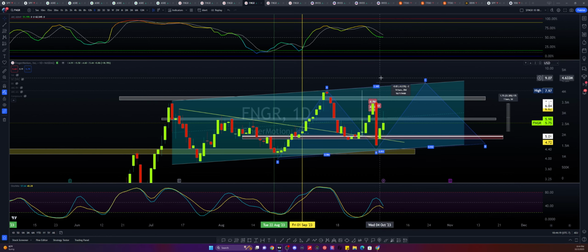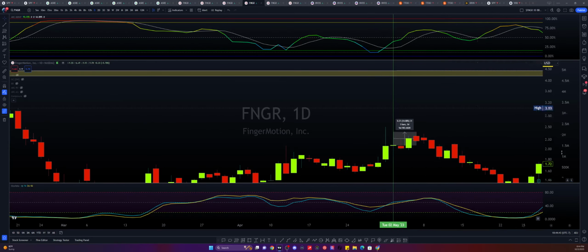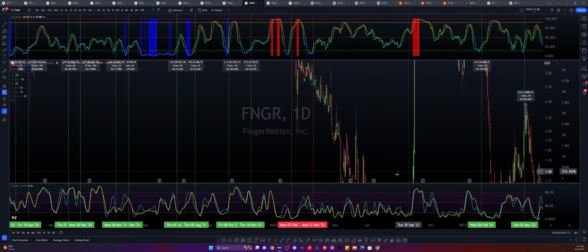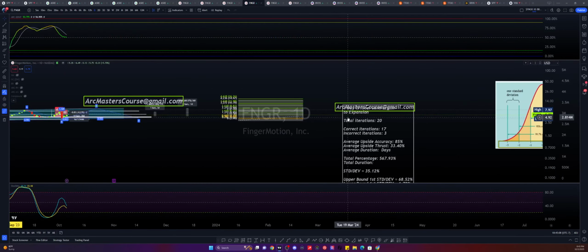To put it into context here, anytime that volatility has contracted into a critical level, which is within the 15th percentile, and started an expansion phase that would consist of both the moving average and the volatility component, paired with an upside pivot of stochastic momentum, I have taken note of every iteration where that has happened, right? For example, here I took note of the duration of the iteration. This is the upside thrust and the number of times that volatility versus momentum have guessed the upside correctly versus incorrectly, right? These are all of the samples taken in the daily time frame throughout the entire trading history of the FNGR asset. And here are the results, right?